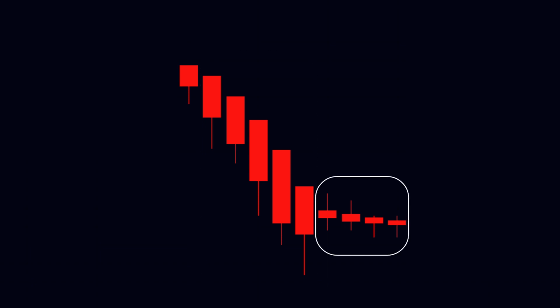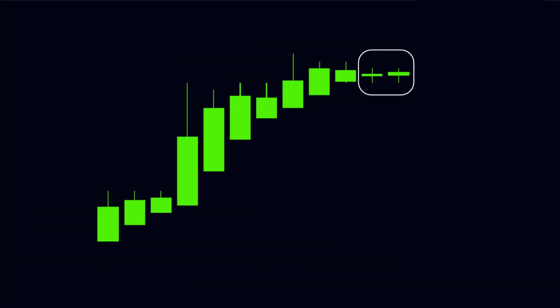Now you can see these types of bearish candles. These bearish candles have small bodies as compared to the previous bearish candles, which indicates the downtrend is losing momentum. And upper wicks on these candles indicate that the buyers have started to get into the market, and they are trying to push the price in the upward direction. But these candles are still bearish, which indicates the seller-controlled area.